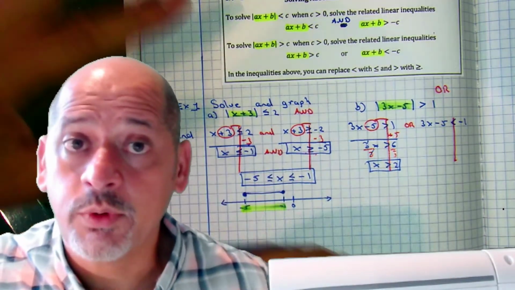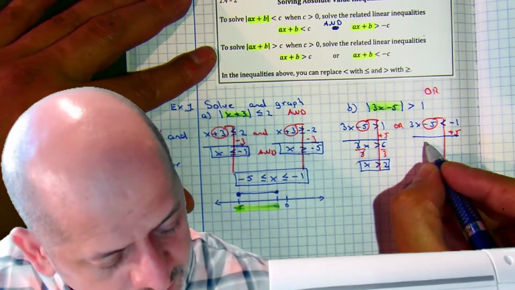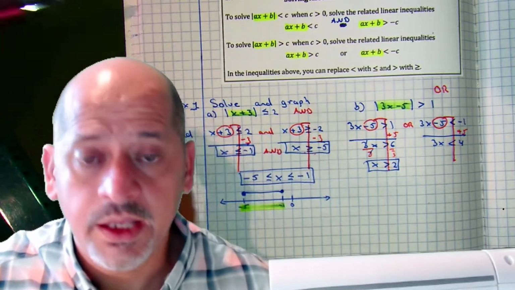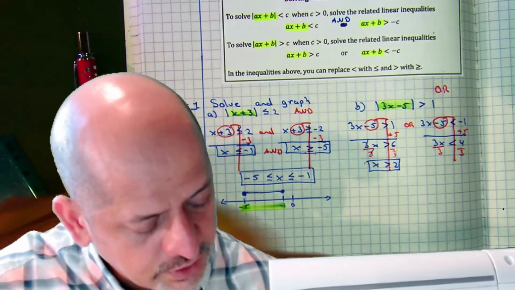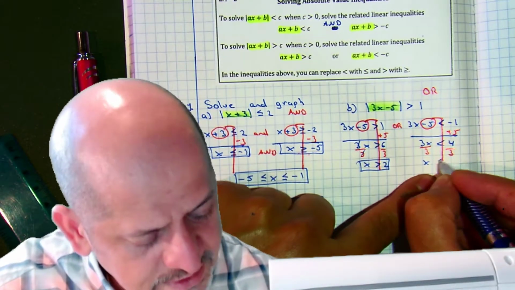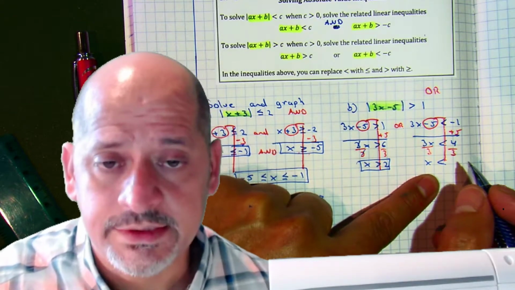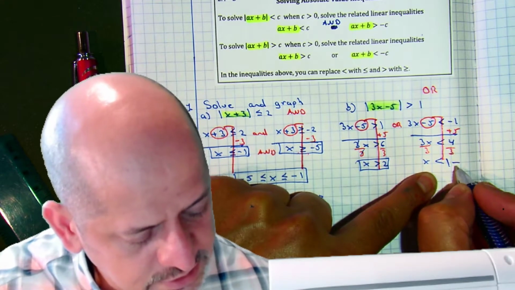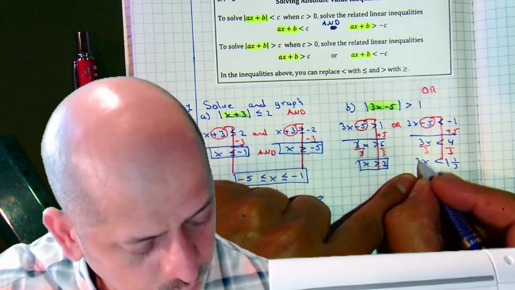And I'm going to solve the second one. On the second one, I'm going to move my negative 5 to the right. We can say positive 5. That gives me 3x is less than 4. And I'm going to divide by 3. So that gives me x is less than 4 over 3. Is that an improper fraction? It is. So 3 goes into 4 one time. My denominator stays the same. 1 times 3 is 3. To get to 4, I need 1 more. It'll be 1 and 1/3.